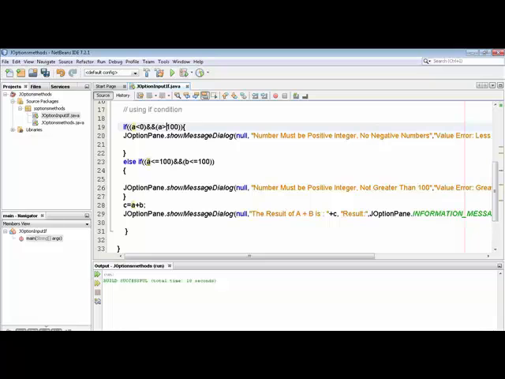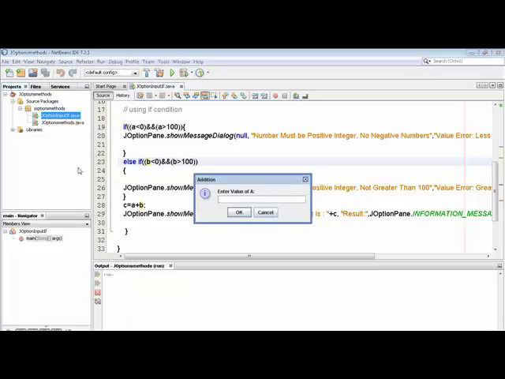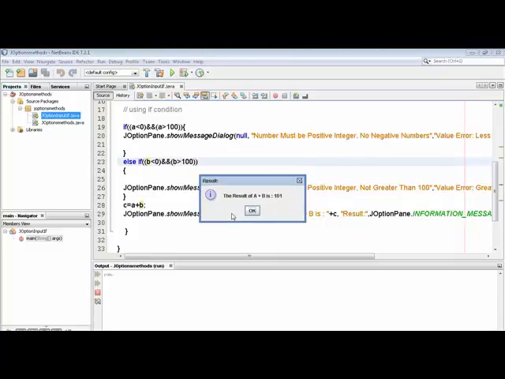Else if b less than 0 and b greater than 100. Let's see what happens. It is not working because the condition is not set, that is why.